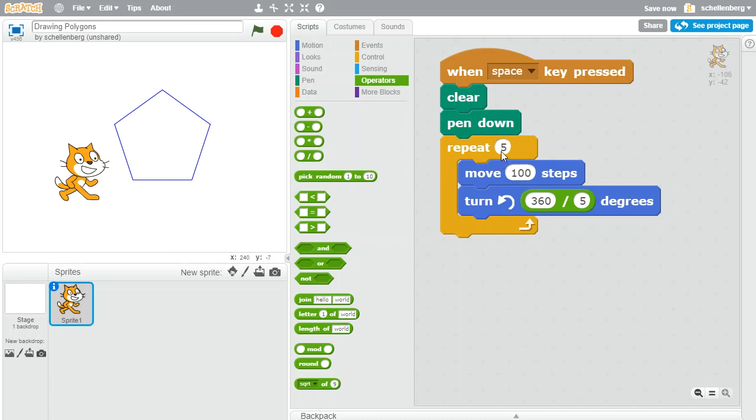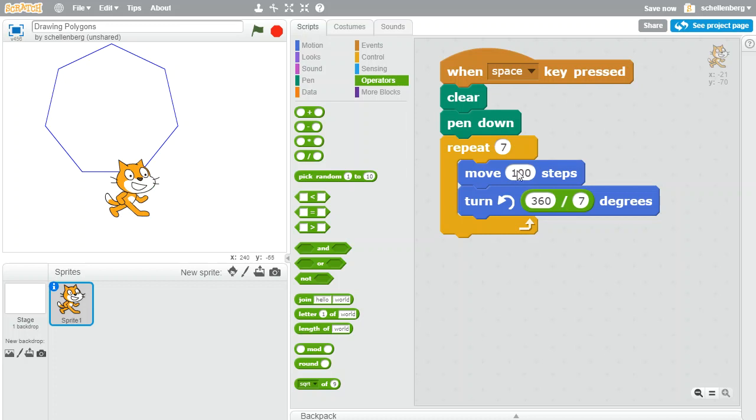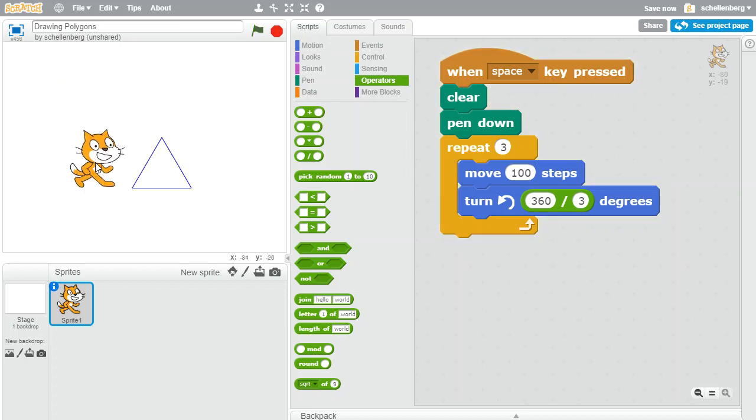And we can do this for any number of sides. It doesn't matter what it is. Let's say that we wanted 7 sides. As long as I repeat 7 times and also divide 360 degrees by 7, it should make me a nice regular figure like that. So it doesn't matter, as I say, what we put in there, just so long as we've got it set up in that fashion, we should now be able to draw ourselves a regular polygon very easily.